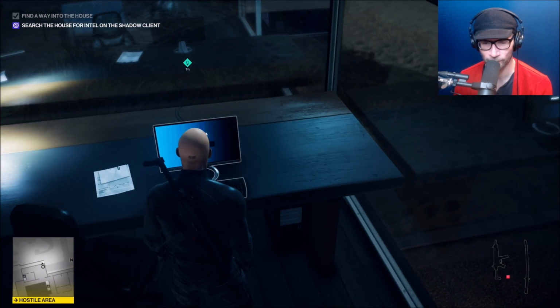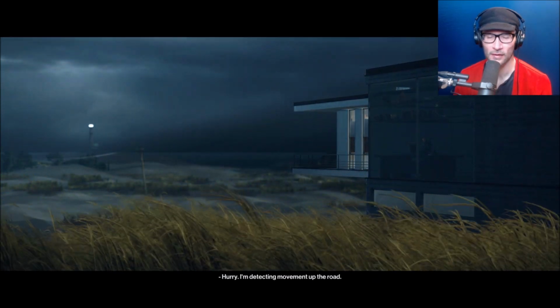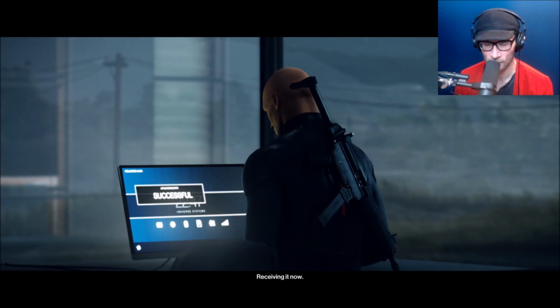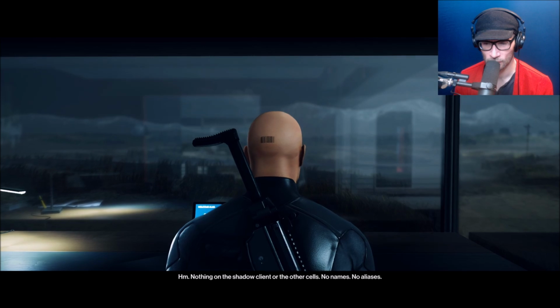Search computer. I bet the password was 12345. See? It is. I'm in. Hurry. I'm detecting movement up the road. Oh, man, I wanted to look around some more. Possibly Reynard's. Uploading the data. Hold on. Receiving it now. Nothing on the shadow client or the other cells. No names, no aliases. Damn it.